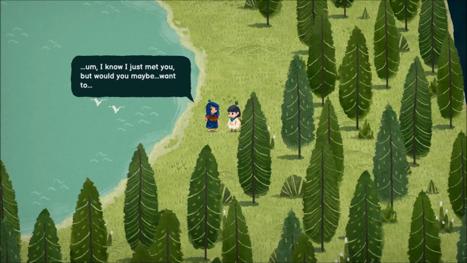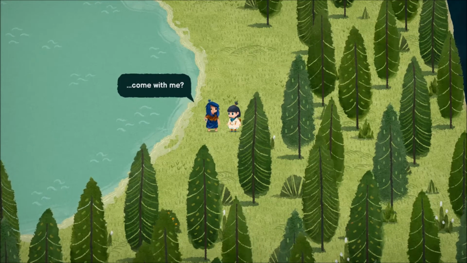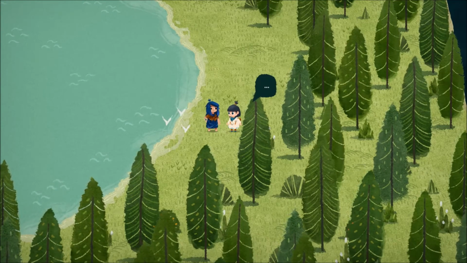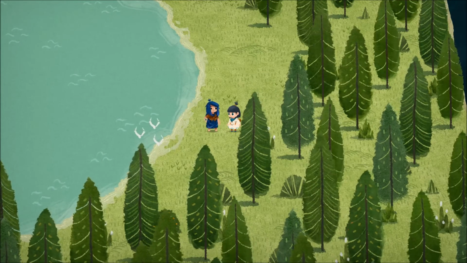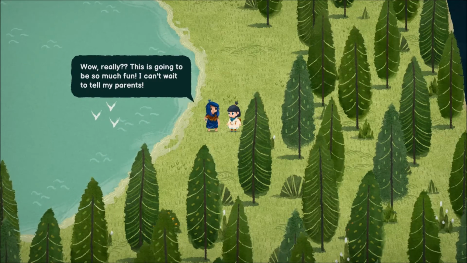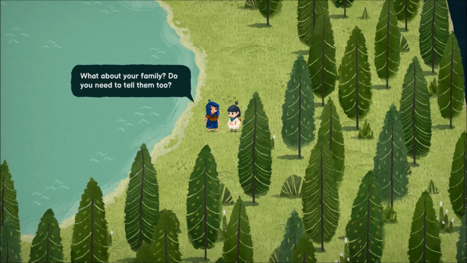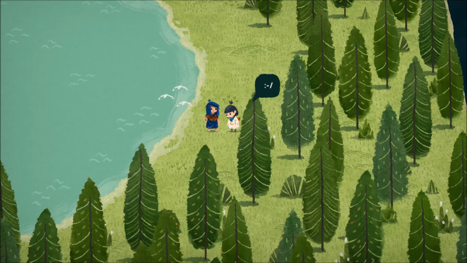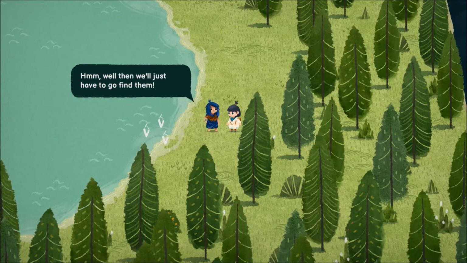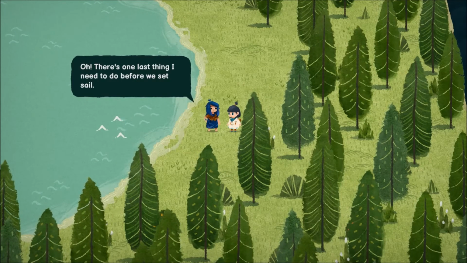I know I just met you, but would you maybe, you know, call me? No, would you want to come with me? Sorry. You look like you'd be a good friend. Yeah, sure. Wow, really? This is going to be so much fun. I can't wait to tell my parents. What about your family? Do you need to tell them too? Oh. Well, then we'll just have to find them. Oh. There's one last thing I need to do before we set sail.